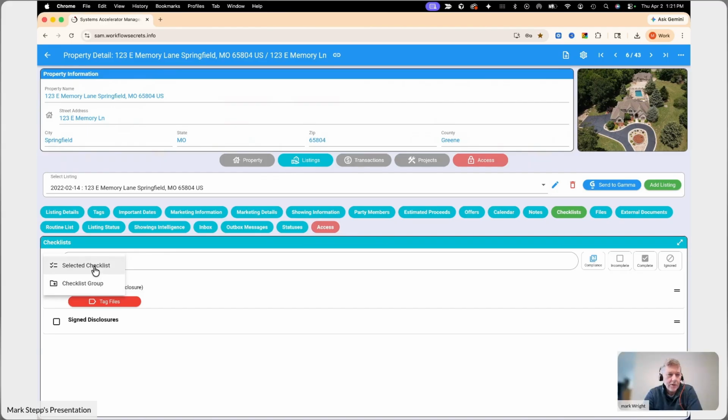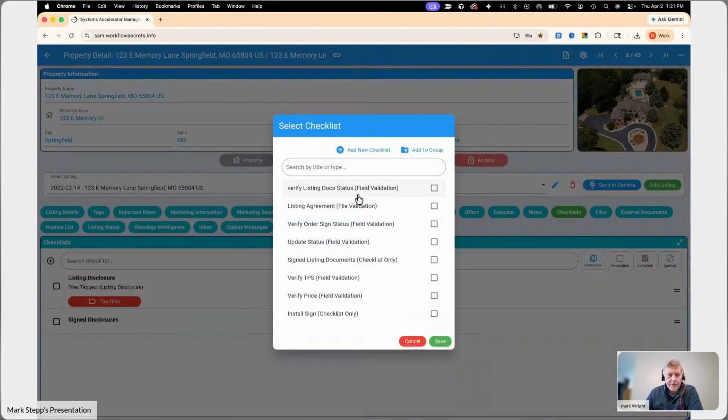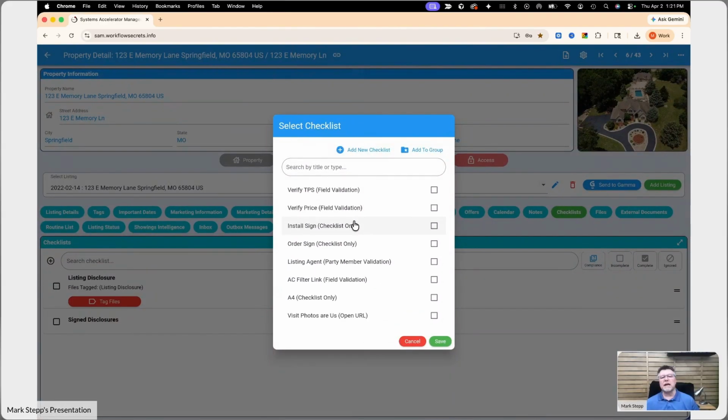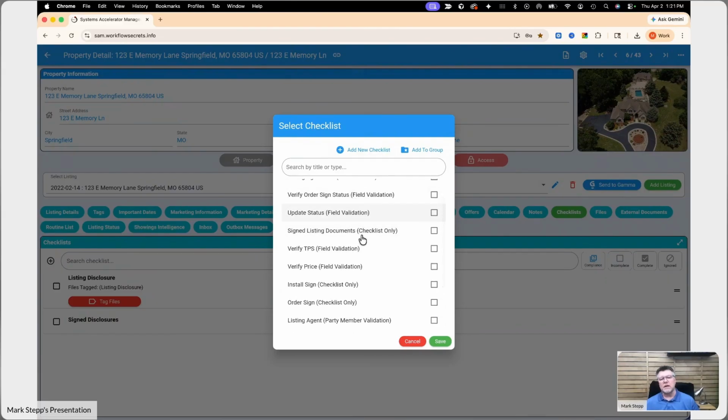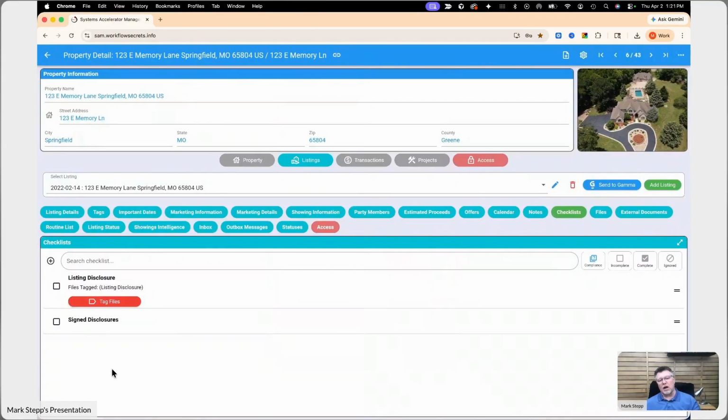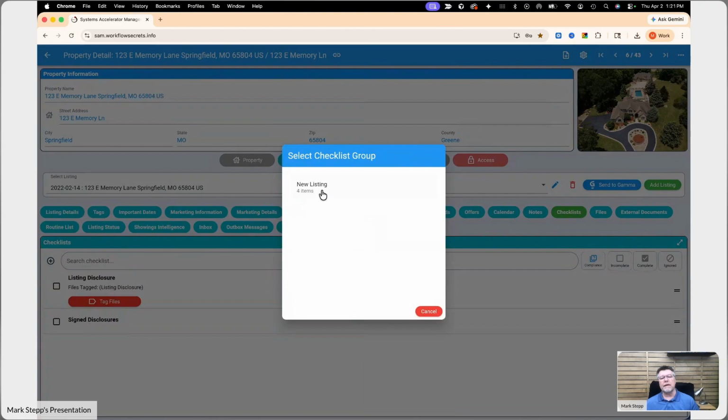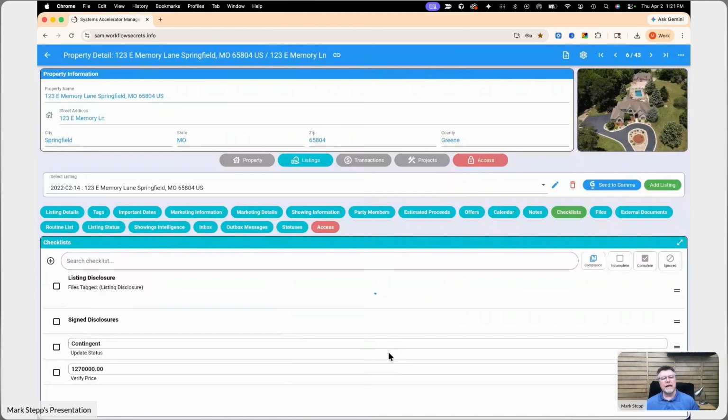Yeah, that might be simpler and quicker. So, I mean, it's just a matter of creating all the checklist fields that you want it to fill in, and then assign those to a group, and then it just automatically loads that entire group. So if I say here inside my loop, say I've got new listing, it goes ahead and adds in all the pieces to it. I want to make sure I get my status set up. I want to make sure I verify my price. I want to make sure that I have my listing disclosure.